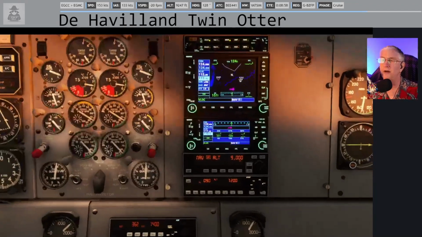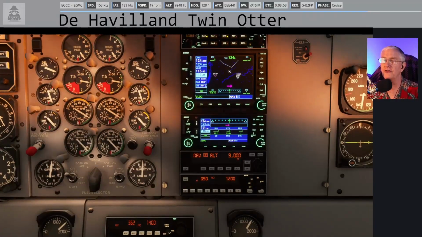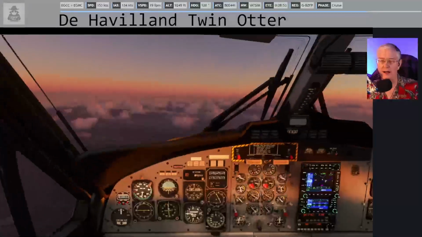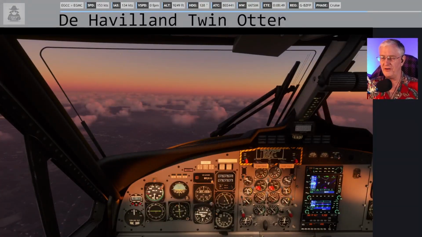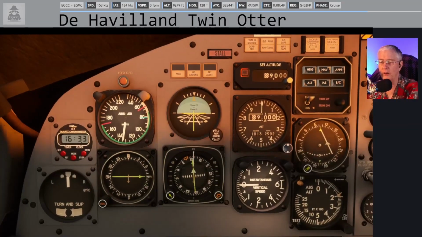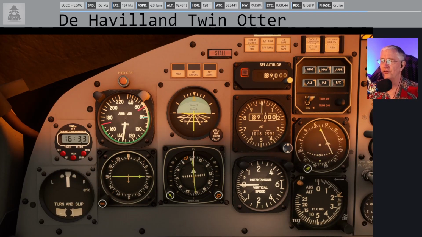Still, we've got 3 miles to the LAM VOR. Now it's 2 miles, so we're almost to the LAM VOR. We're still going in that general direction. Nav has got us, so all we're going to do is, after we go across the VOR, hit the heading button.